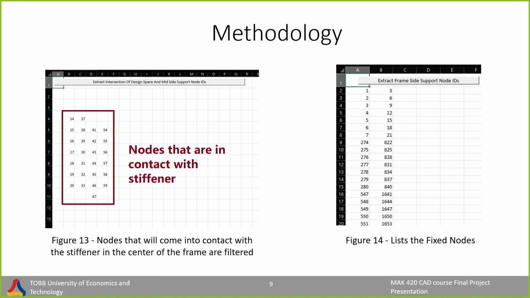By using the identified fixed nodes in our topology optimization, we can create a more accurate and efficient design that meets our specific needs. If the wrong fixed nodes are used in the topology optimization process, it can result in unstable or unrealistic designs that do not accurately represent the physical behavior of the structure.